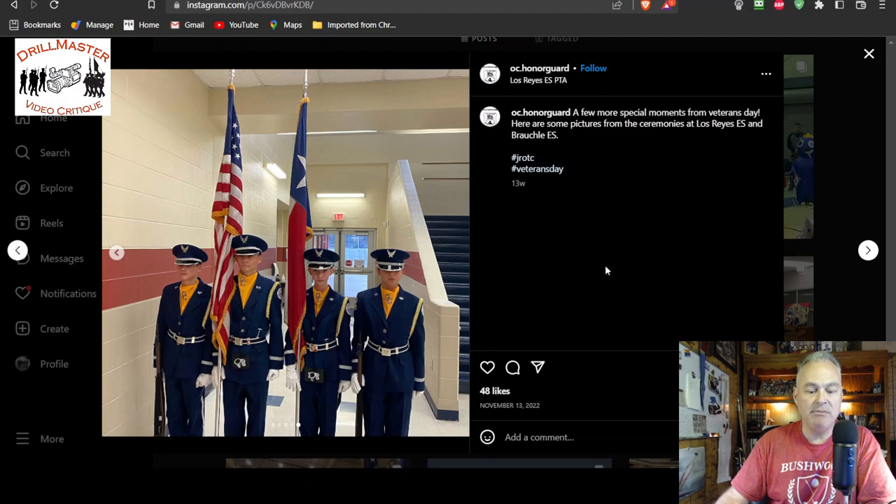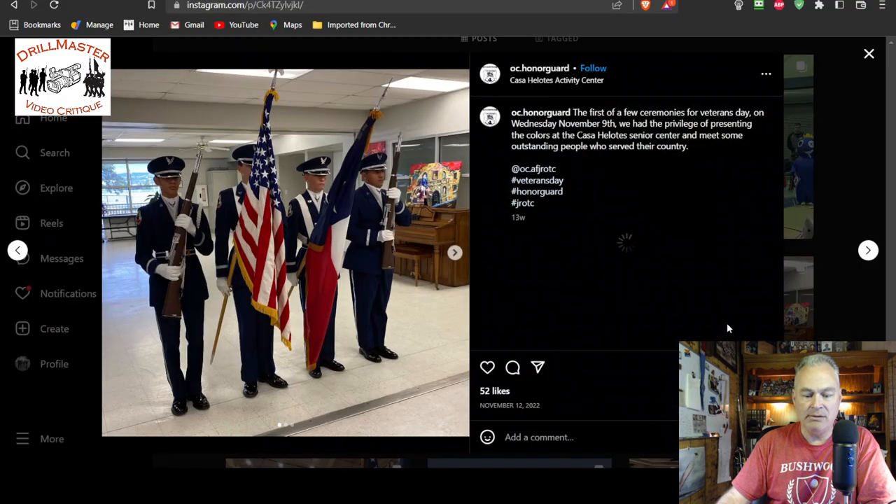Nice pictures of the team — that's great. Belts could be a little bit tighter in between the middle and bottom buttons. I wanted to look at this one. Feet are a little off, guards — you're almost at closed toes there. Left hands again need to be at the metal of the upper receiver when at port or present.